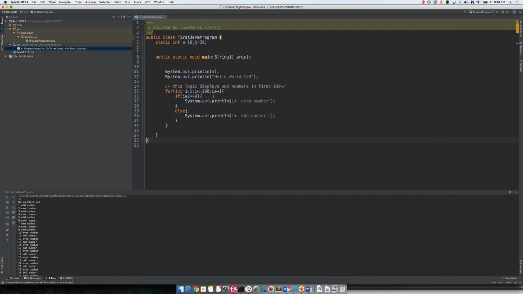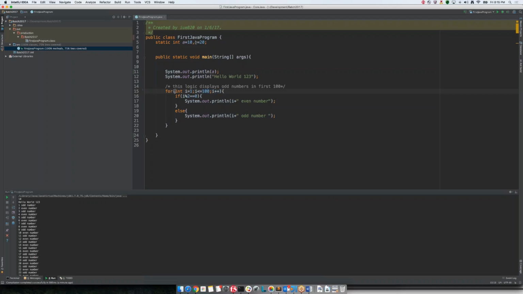Instead of taking each and every number and checking, I know the Java language, and I know there is a concept called looping with the help of for. In the for loop, you need to initialize a variable, and after a semicolon there is a condition, whatever condition you want. And if you want to increment or decrement the initialized variable, whatever increment or decrement operation you want, you can do it here. That is how you write the for loop.